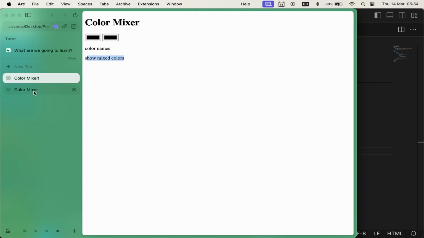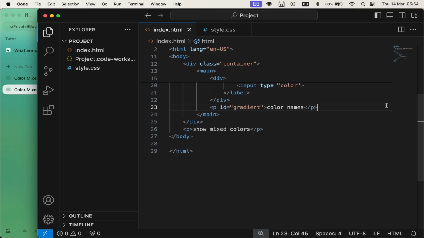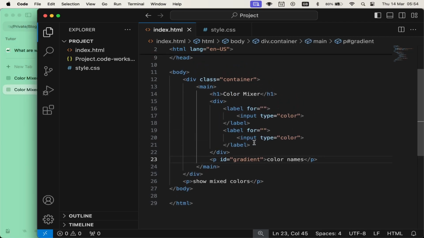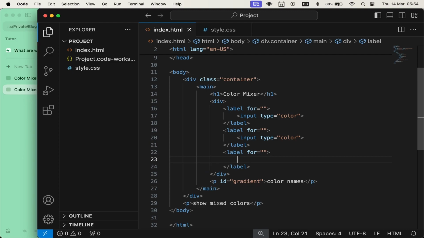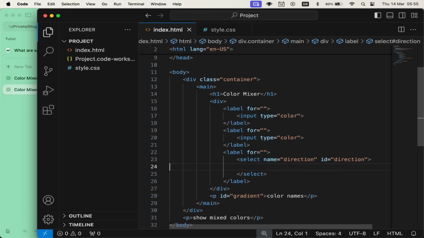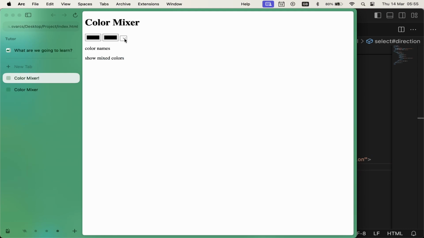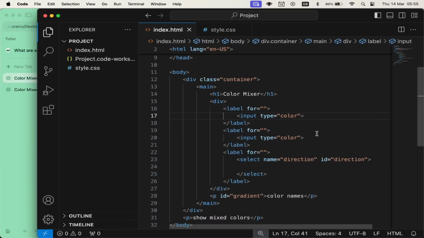So what are we missing? Okay, selects we're missing. All right, let's add those as well. Selects, so far so good. Let's add another label, and let's add a select here. So this is where we want to change directions of the colors, and give an id as well, directions. And in select, we need to add options, otherwise it won't work. So if we save it and come back, not that one, this one, that's all we have. Okay, so we need to add some of the options.